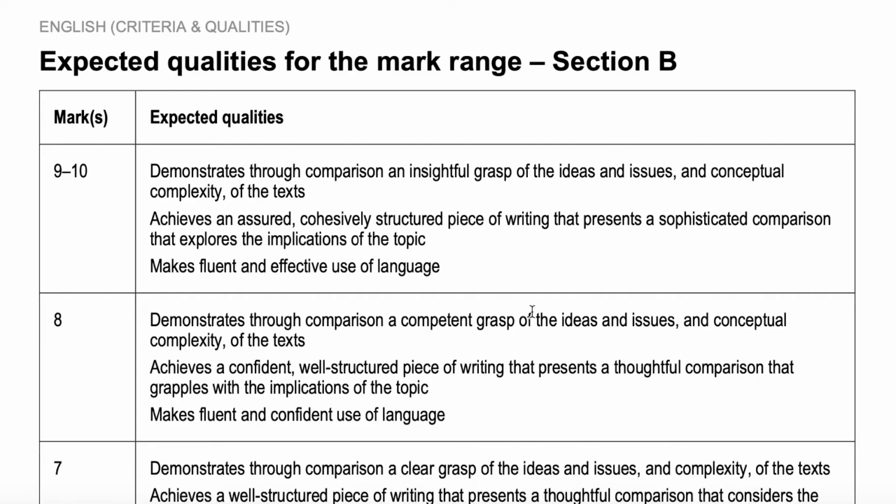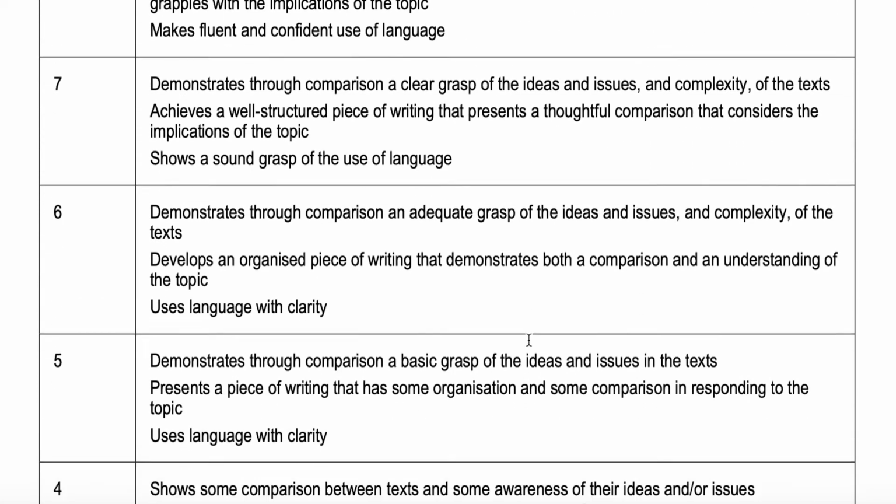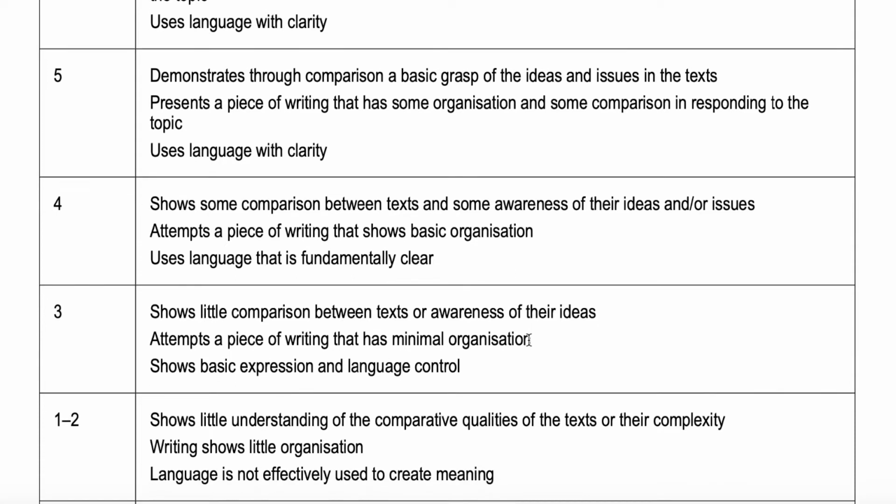I'll be putting some of them up there on your screen, and I'm going to be talking you through the comparative section and what it is that you need to make sure that you're doing in order to be getting to those really top marks. So when we take a look at the expected qualities for Section B, we notice that, again, just like Section A, there are 3 different criteria that seem to pop up, and that it is the adjectives that are used around those and some of the terms that are used that improve as we go up. Let's start at the very top here.